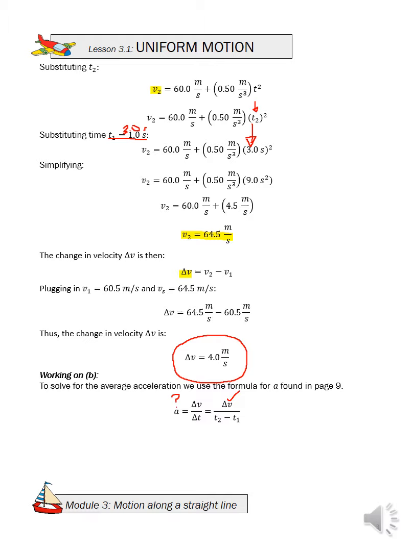We are looking for A. And do we know T2 minus T1? Do we know this? Yep, we definitely know it. We know T2 and T1 because it's the same time interval that we used in letter A. So we just substitute delta V to be 4.0 meters per second. That's from item A or from this one. We know T1, the first time instance, is 1 second and the second time instance is 3.0 seconds. We substitute these values here. Let me erase.